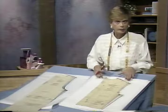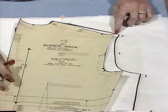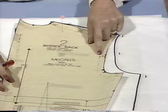I'll start at the top, the shoulder first, and work your way down the side. This pattern is noted for the same two changes, a broader back. Notice I have an increase mark at the shoulder, and then a wider back, both at the center of the armhole and at the underarm.